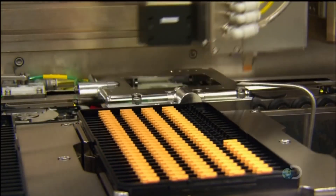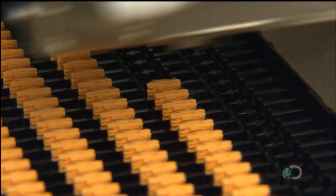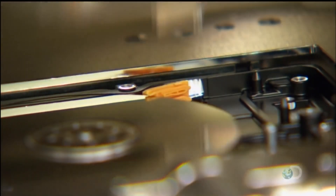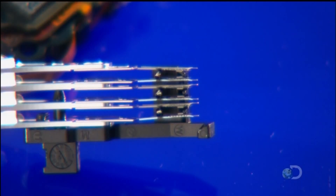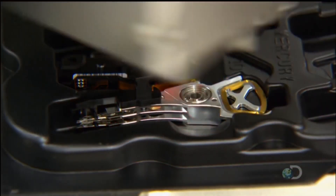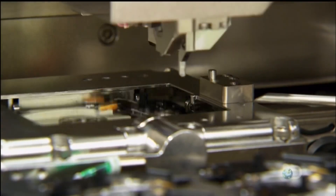This next part is a plastic ramp — a place to park the disk drive heads when they're not engaged in reading and writing data. Those tiny heads have been pre-assembled to one end of the head arm. They attach the other end of the arm to the lower voice coil in the base and then situate the second voice coil above it.